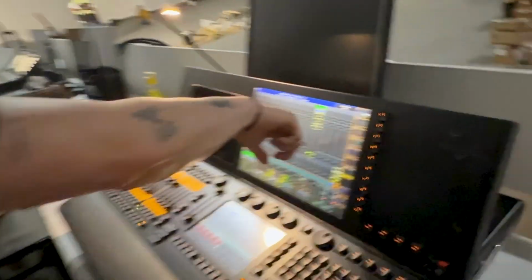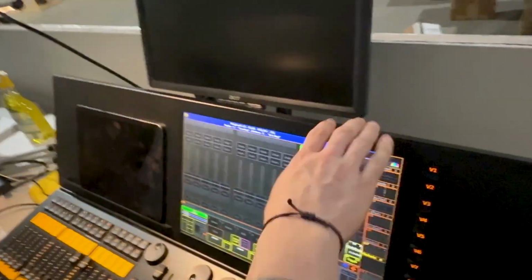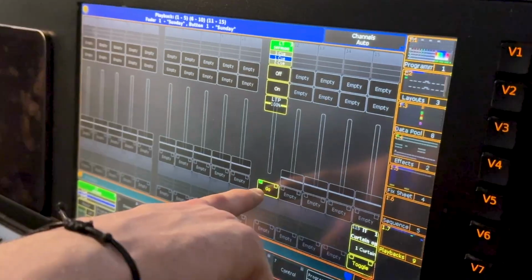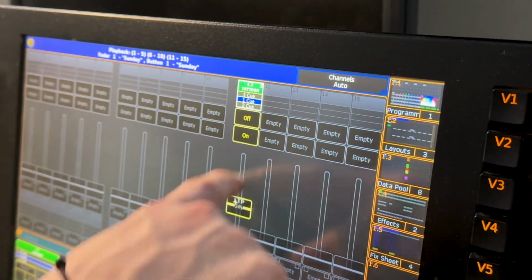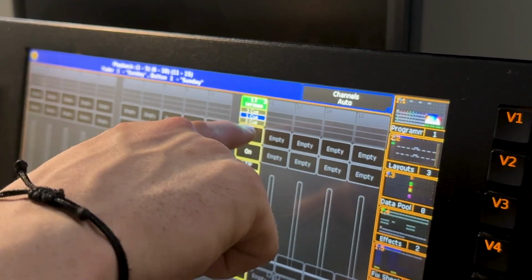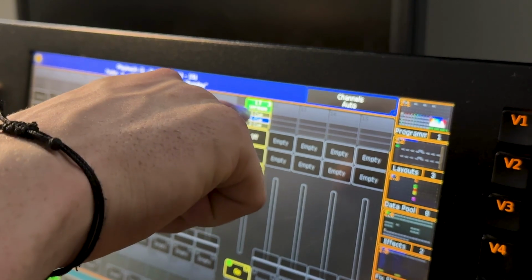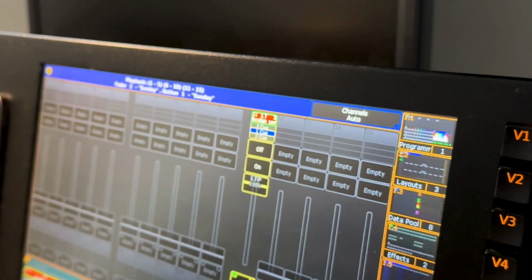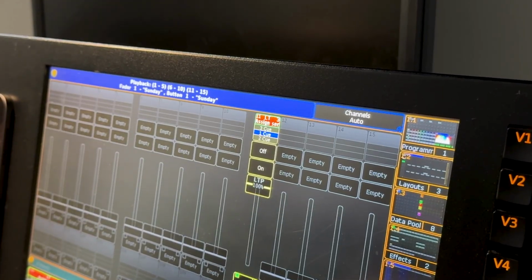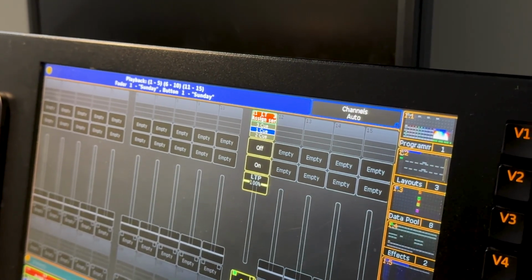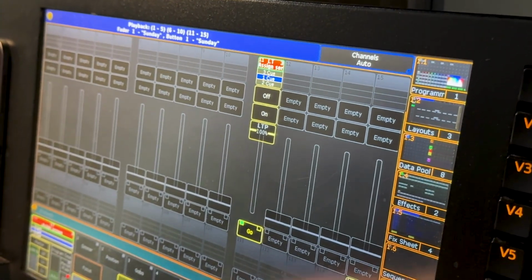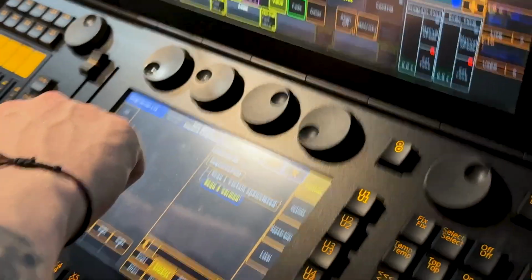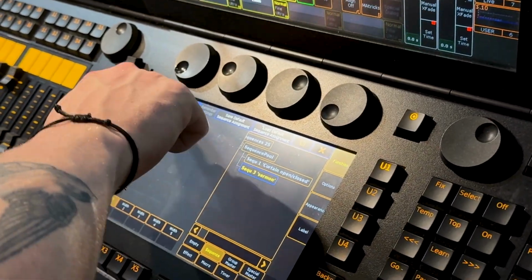So going to playbacks, right? We'll use sermon for example. I can see we have go, which is linked to this button here. We have our fader here. We have on and we have off, and then the name of the actual sequence, right? And those lines below the sequence name are the cues within it, right? Correct. Yeah. So if I tap that, this pops up down here. So you can see go, the master, on and off.